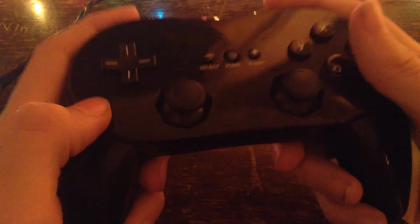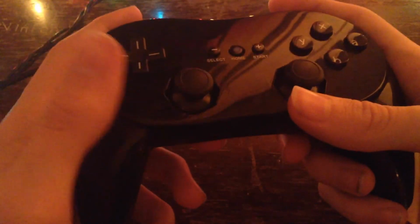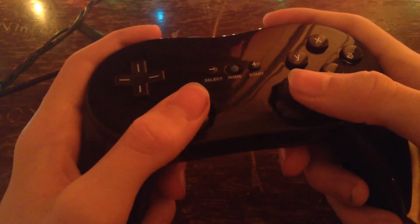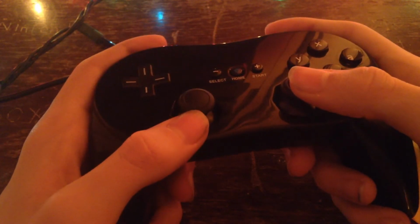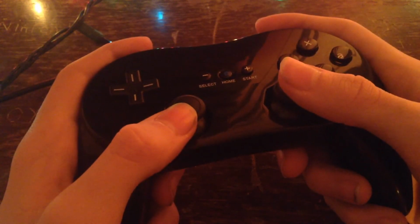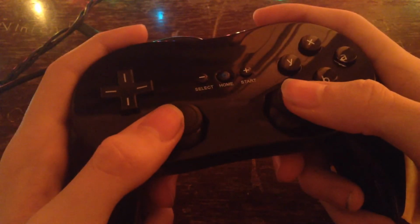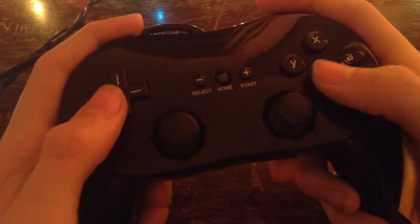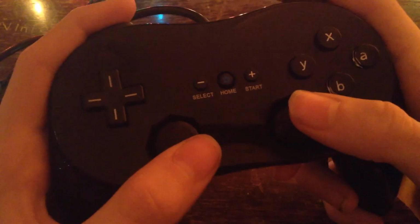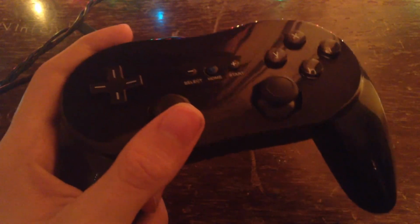Now, the pros of this controller. It has high build quality, it is very comfortable, and the buttons and the joysticks and everything are very high quality. So, looking at it now, would I recommend it? Yes, I would. I'd give this controller 4 stars, because it does have some very nice features. However, it does have some not so good things. So, I would give this 4 stars, and I would recommend this controller for all Wii owners.